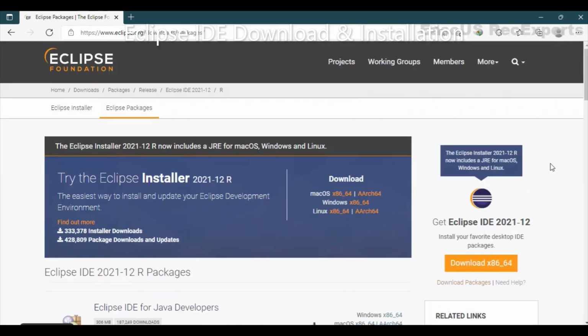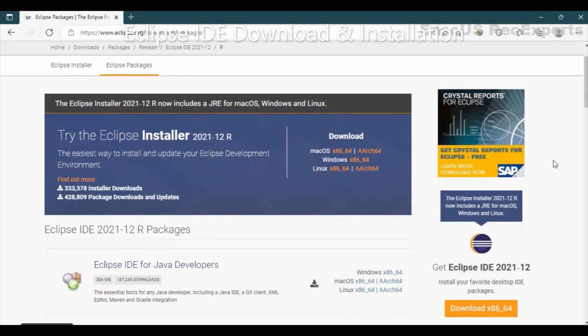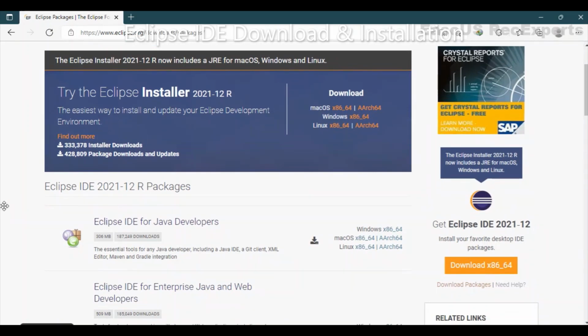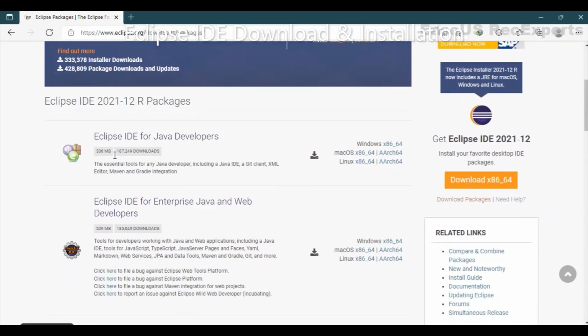It will land you to a page where all the available editions of Eclipse are listed out. Out of these, the first one you can see is Eclipse IDE for Java developers. This is nothing but a basic Eclipse version, a standard Eclipse version. It supports Java developer, including Java IDE, Git client, XML editor, Maven, and Gradle integration.